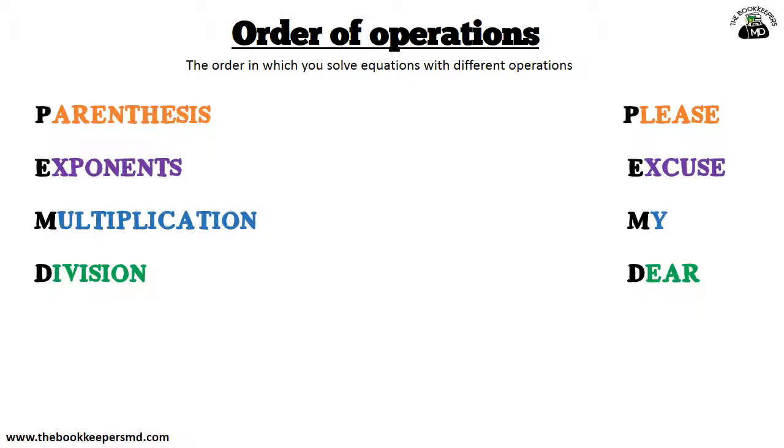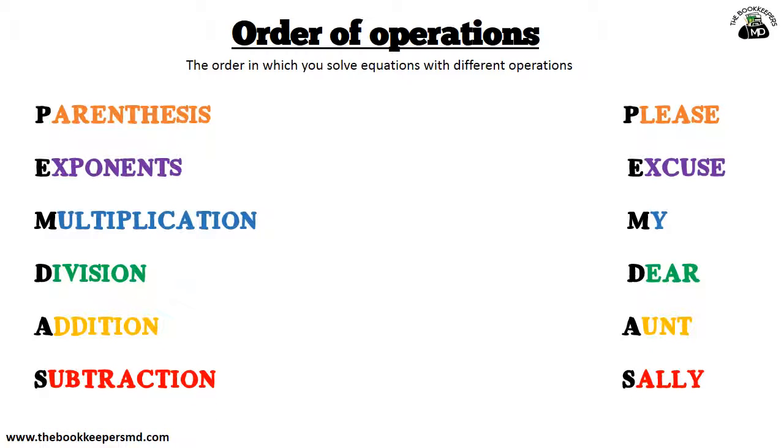This is generally the order, but it gets a little tricky because between multiplication and division, which one you solve first depends on what's the furthest to the left. So if multiplication comes first in the equation, you would solve that first. But if division comes before the multiplication, then you would divide and then multiply, and then proceed as you normally would. Next, we have our addition, and lastly, we have our subtraction.